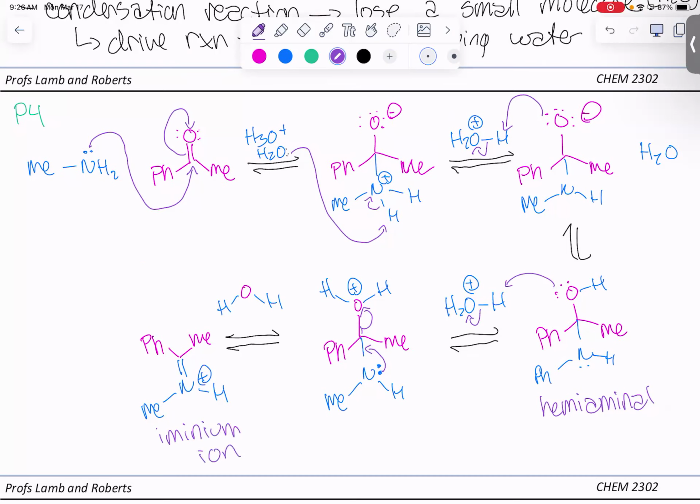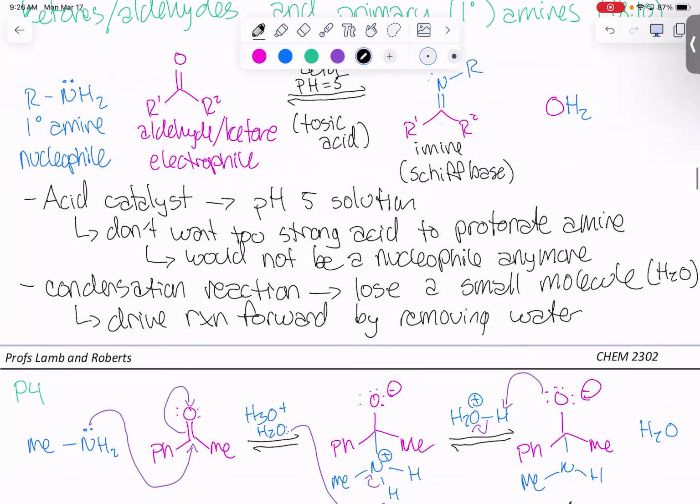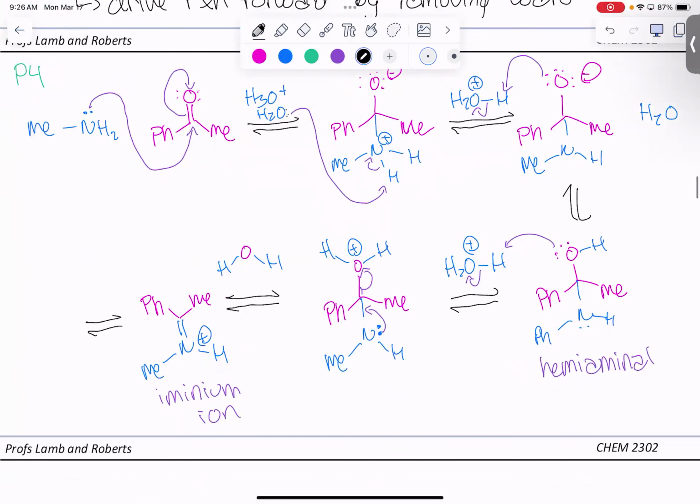Iminium ion. And we're very close to being able to get to our final product, which is the neutral species, right? We've made all the bonds that we need to make to get to our final product that we're looking for based on our learning objective. Now we just need to go ahead, regenerate our acid catalyst, and we can do that by taking water, whether it's the water we lost or water that we added in. So we protonate that NH bond. We break that NH bond and return bonds for our aminium or to our nitrogen. And what we get out at the end is going to be our imine.